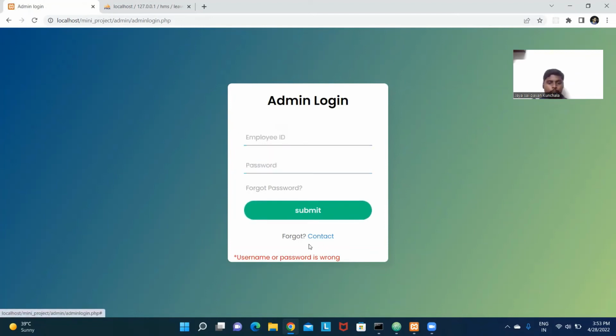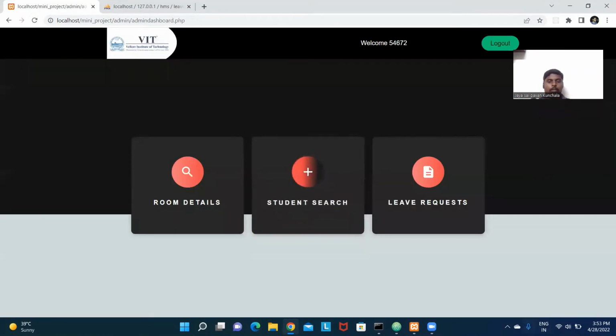If we enter a wrong password, it shows username or password is wrong. When the login details are correct, it redirects to the admin dashboard.